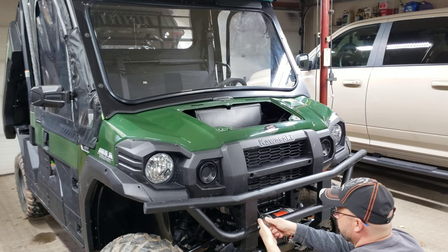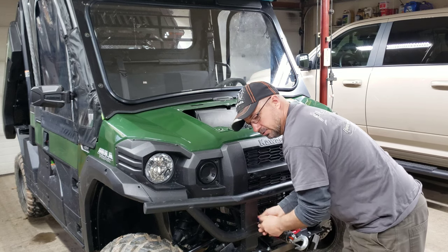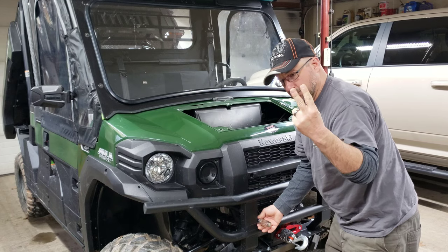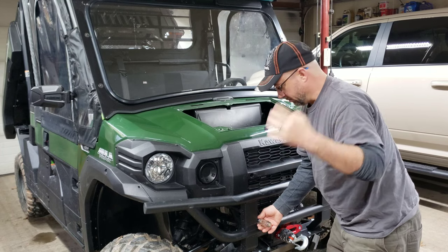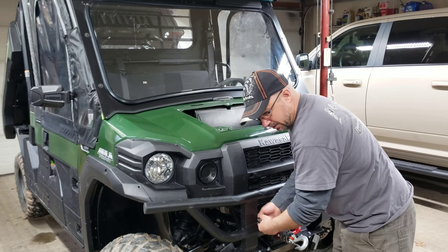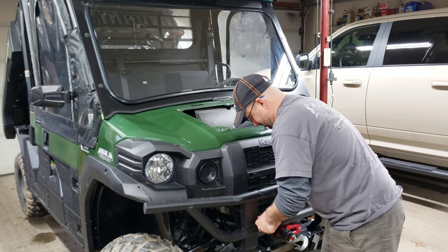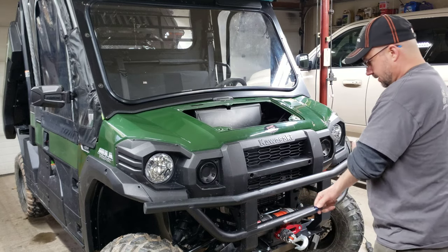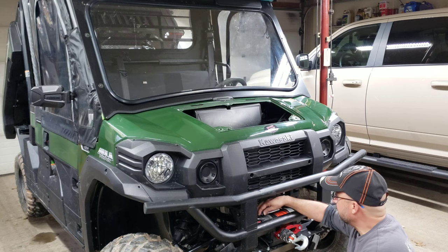I am using a number 3, by the way. On your Phillips screwdrivers, you have number 3, number 2, number 1, and there's even a number 4. There's a bigger one. And then you have JIC. You have your metric Phillips. It looks like a Phillips, but no American Phillips quite fits it right. It's a JIC. So that's a different one.